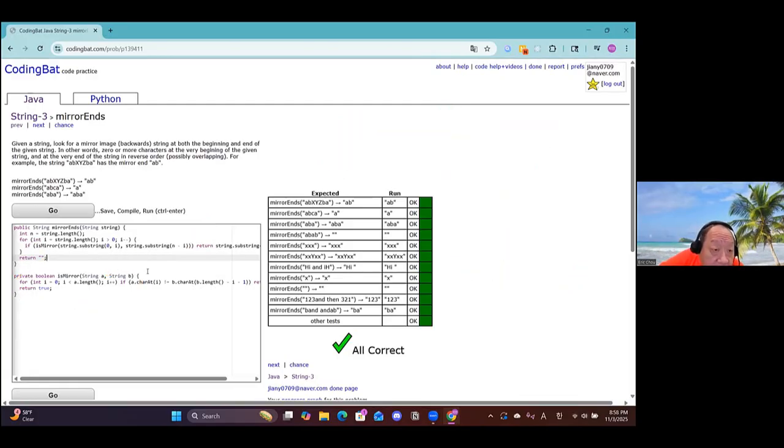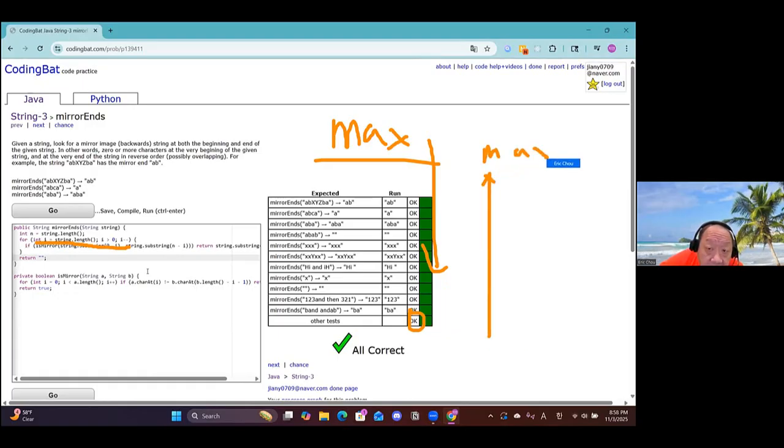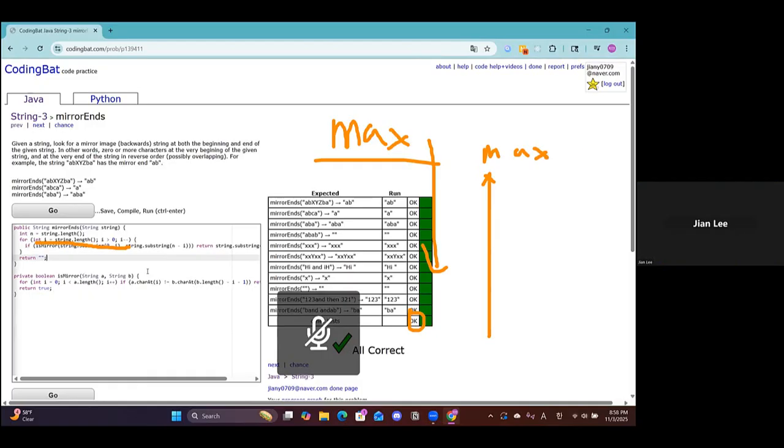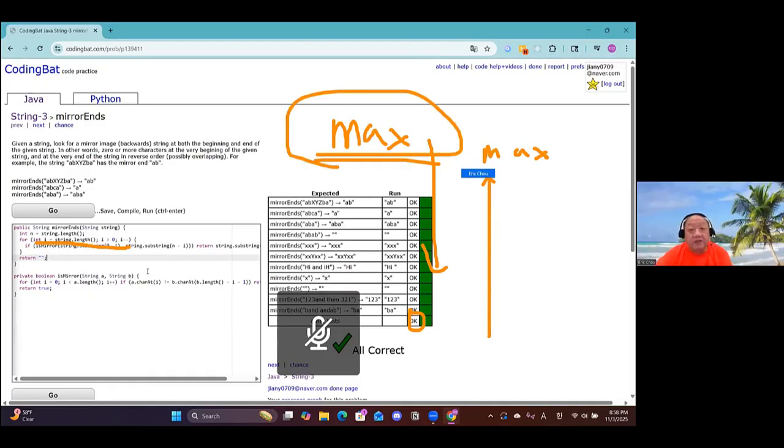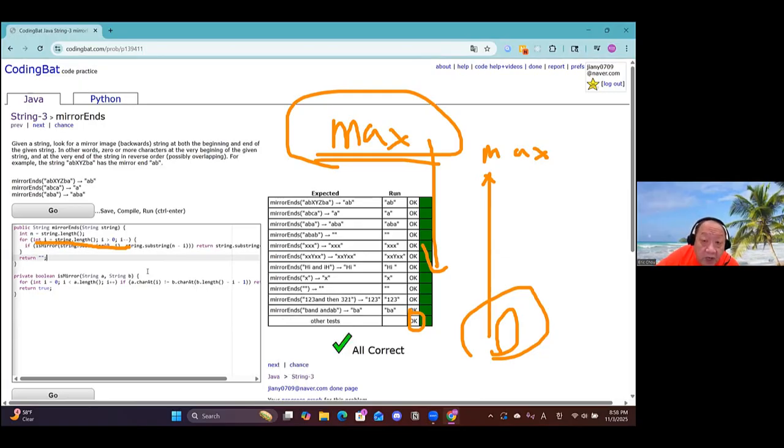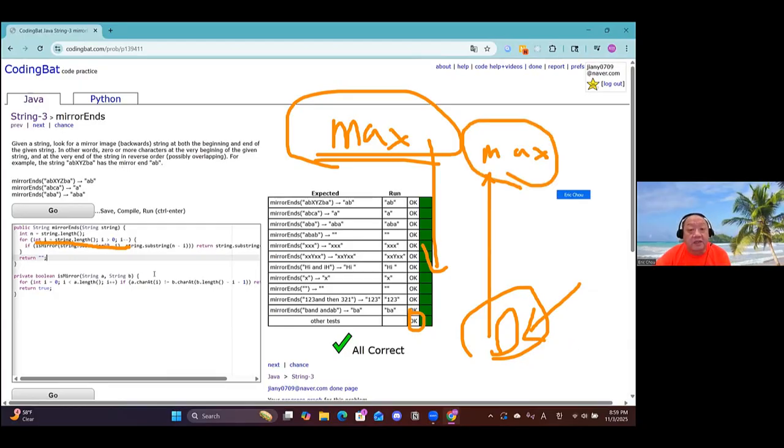So when I discussed it, I told you to go from the big one to the small one. Usually this kind of problem is n max. Since you're finding the max, you usually go from max to 0, not from 0 to max. You know what I'm saying? You're finding the maximum, of course you go from the maximum, because if you go from the 0 one, you are not going to get the maximum. Why? Because this one you cannot return, you need to keep comparing. Actually, you will compare every case. Then that's wasting your time, right?